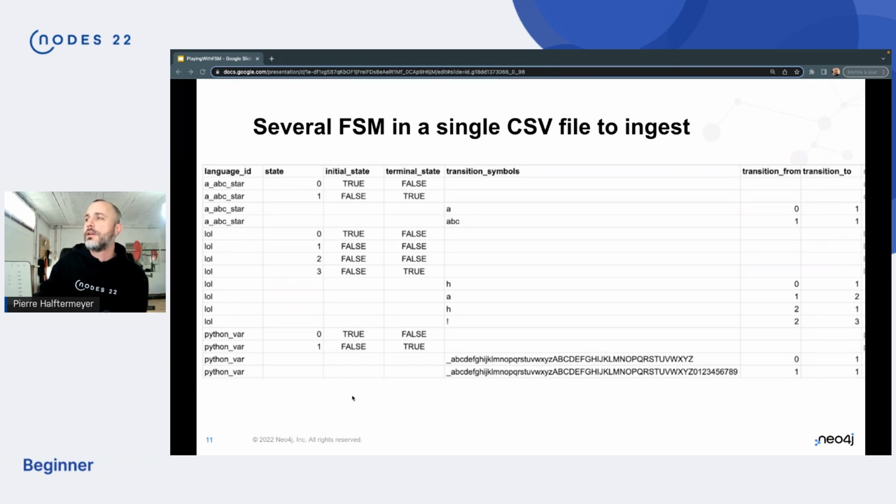A Python var is an alphanumerical string that does not begin with a number, and underscores are accepted. When I have several symbols in my transition, you can consider it a list of admitted symbols for this transition. So we are ready to ingest.